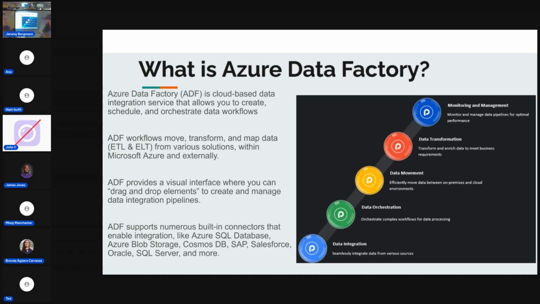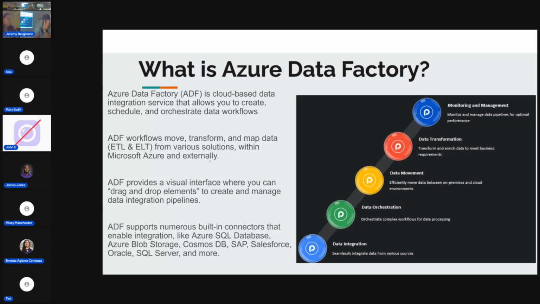ADF works to move, transform, and map data from various solutions within Microsoft Azure and externally. What I mean by externally is that you can connect to REST APIs, and you can connect to on-premises servers that we talked about that are outside of the cloud.